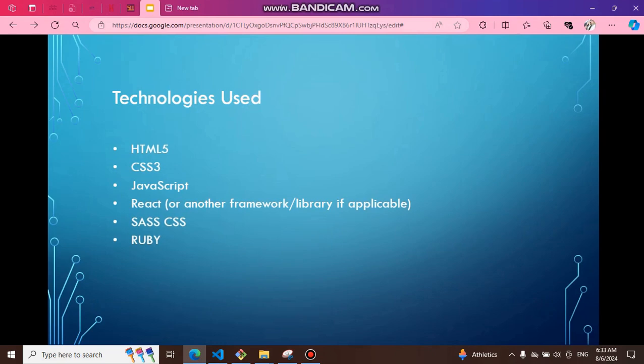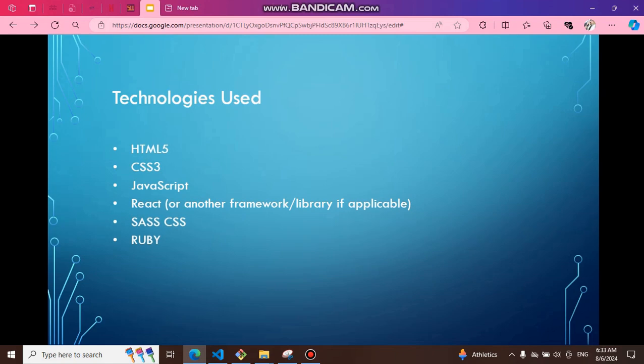The technologies that we'll use in this project include HTML5. HTML5 will basically be the structure of the website, the backbone of the website. So we have headers, forms, and all those elements of our website, like paragraphs.